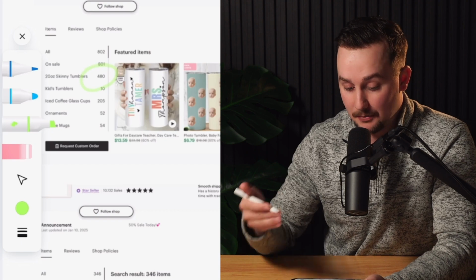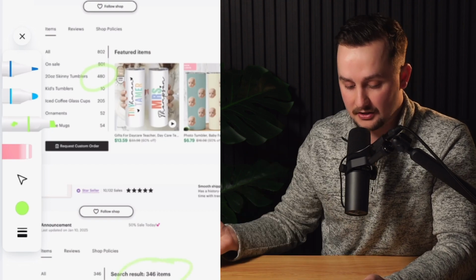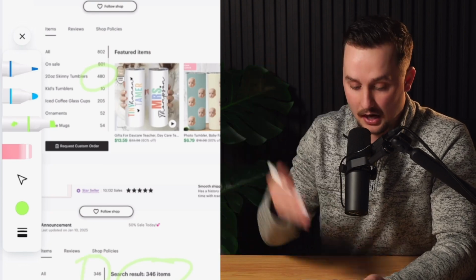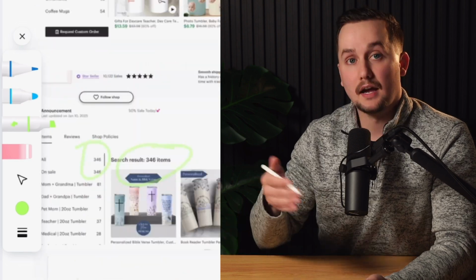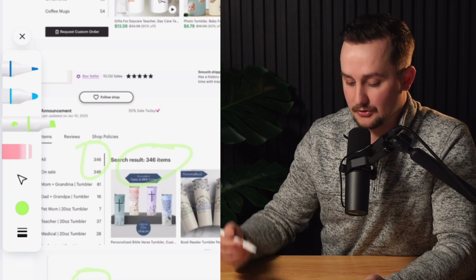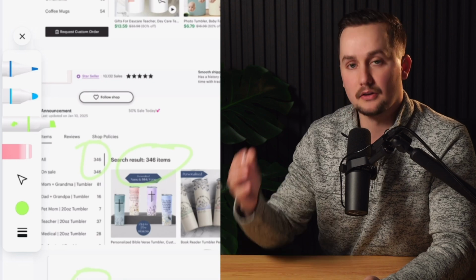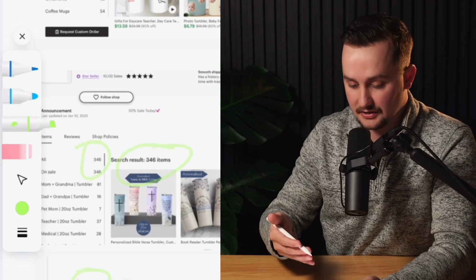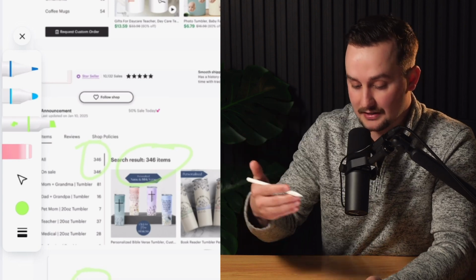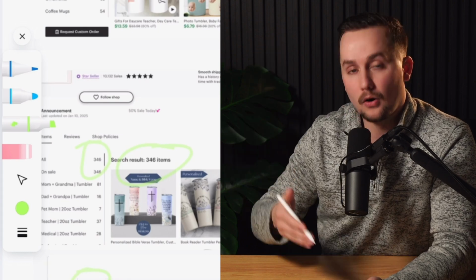If we go down to the next one, this shop has 10,000 sales. When we type in Tumbler as the keyword here, you can see that 346 of their items out of 346 are literally all tumblers. So we know this is a Tumbler-focused shop, which is a great data point. Then if we go down a little further, you can see that this shop has 14,138 sales. When we type in Tumbler over here, you can see that 652 of their 880 results contain the keyword tumbler. So we're immediately seeing there are multiple shops that have made either tens of thousands of sales or at least 10,000 sales, and they are predominantly selling tumblers, or at least half of their shop is tumblers in this case.